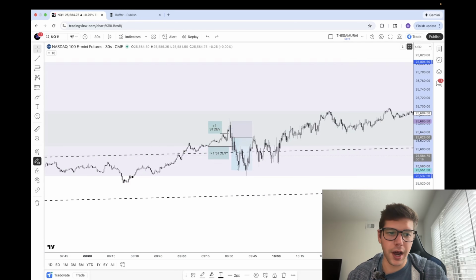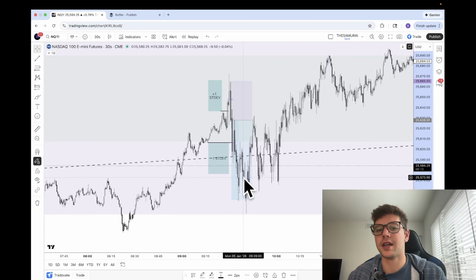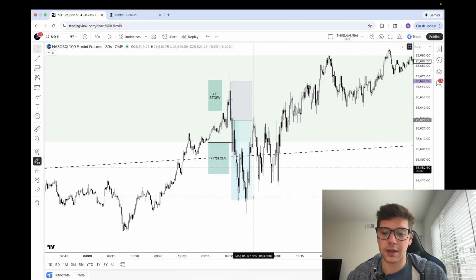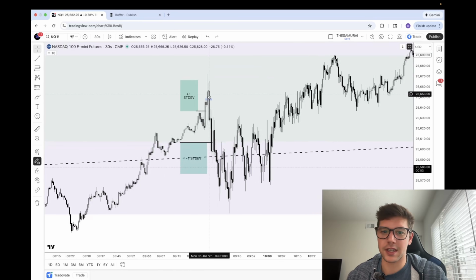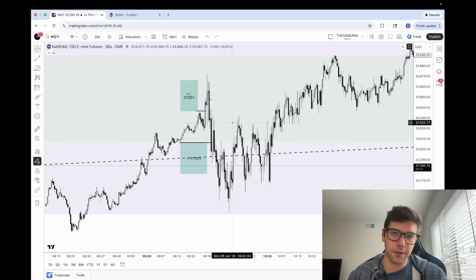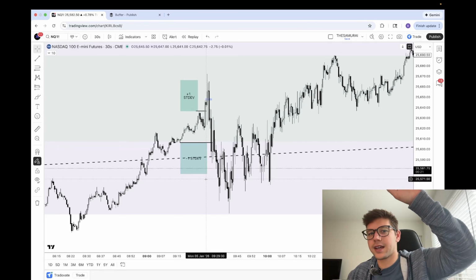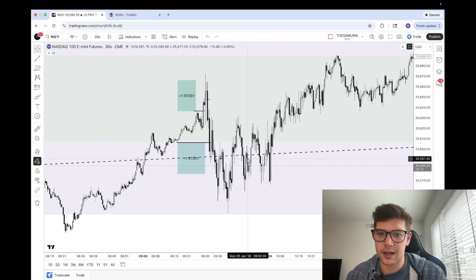Now, I would not recommend, once we take out one side, trying to trade the other side. In other words, don't try and trade the windmill. Generally, once markets have made their manipulation at the first minute of the open, the manipulation won't be as strong, right? Because what will happen is the market, just like news events, will move one way, which is the false move, and then move the other, which is essentially what's happening here, right?